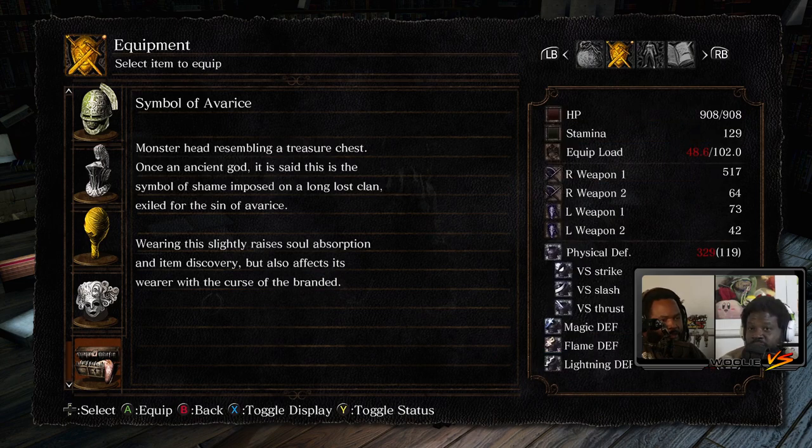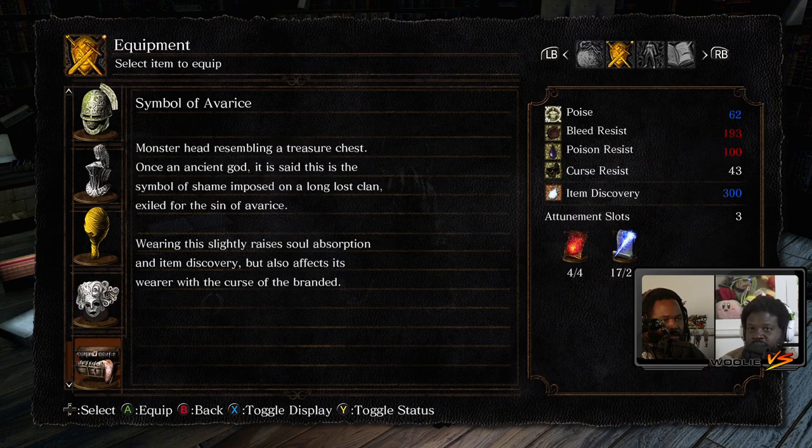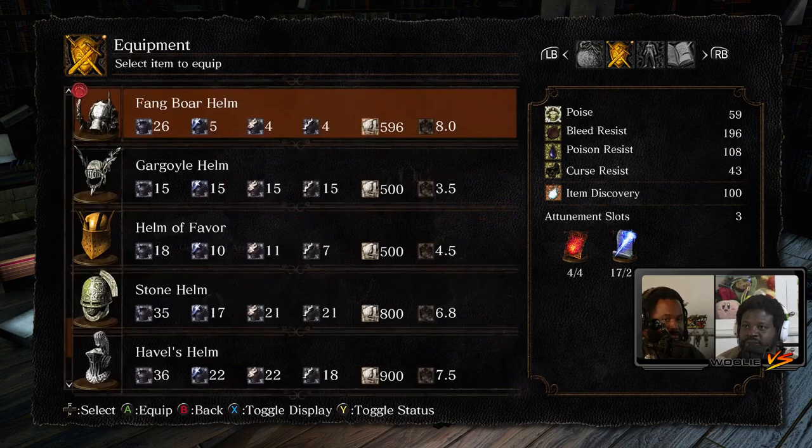Press triangle. Magic defense is better than what you had, but that's not the point. Press triangle again. Item discovery 300, and better poise. Item discovery and soul reward after killing everything. So if you want a super farm, you can put this one on, in combination with other things. Check it out.